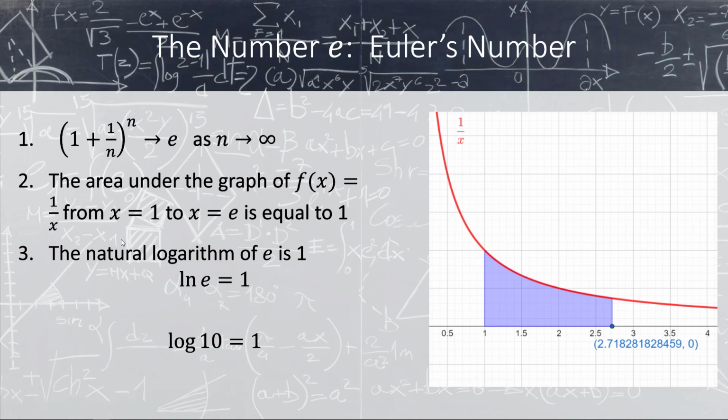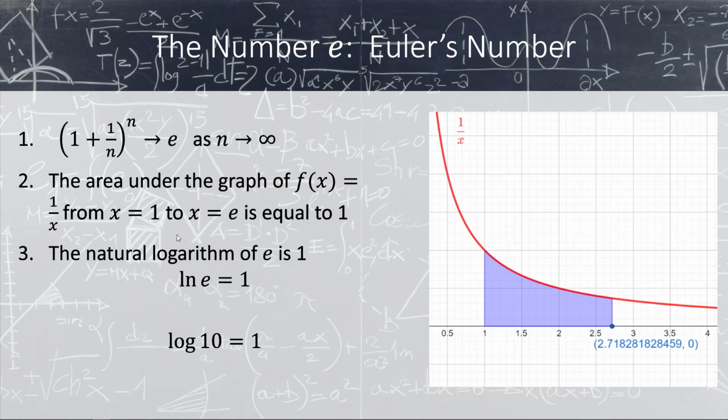Well, the first thing I want to mention is if you actually had a compound interest problem where the interest rate was 1, it turns out that your expression would come down to about this, and as n goes to infinity, in other words, as you compound more and more and more often, this value approaches this magical number E. The other cool thing about this number is that if you took the reciprocal function, and you wanted to know how far out you had to go until the area under the curve is equal to 1, well, you have to go all the way out to x is equal to E, and then the area under the curve 1 over x from 1 to E is actually 1.